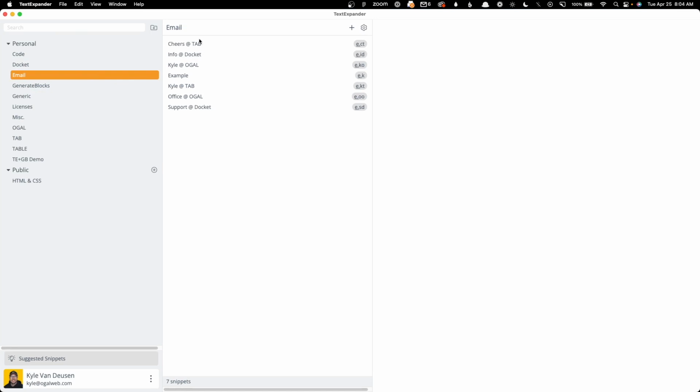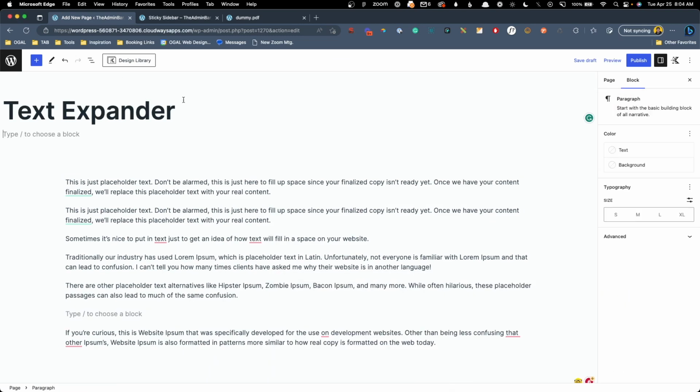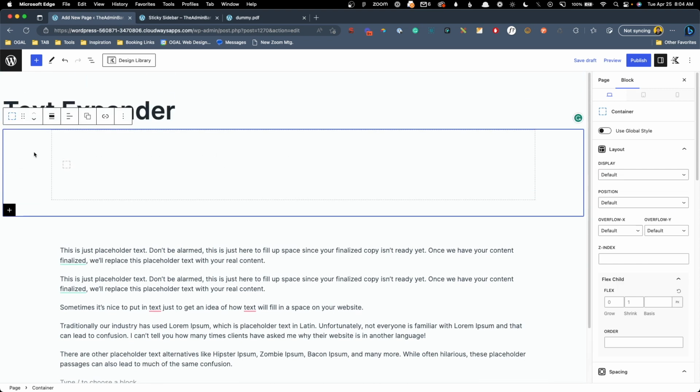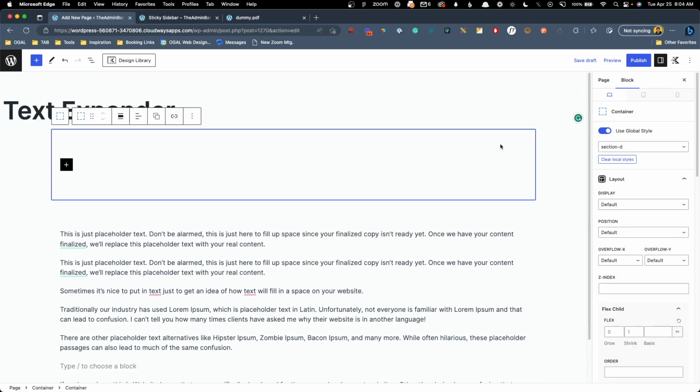One thing that's handy is having all your email addresses where you can type a quick little shortcode and it will spit out your email address. I've even set up entire sections inside of Generate Blocks and different layouts. For example, if I just go in here and type /SEC for section and expand it, it will go ahead and give me a container, an inner container, and it will set up using my global styles for the padding inside of that container. This is really handy for shortcutting things, and I have an entire video on how I'm using TextExpander with Generate Blocks, which should be popping up now if you want to take a look.